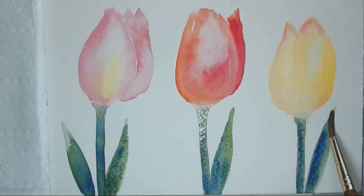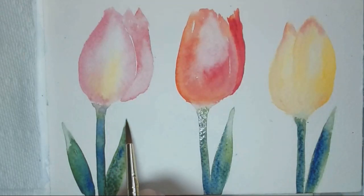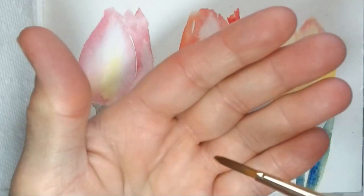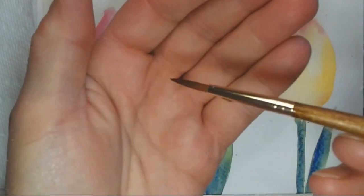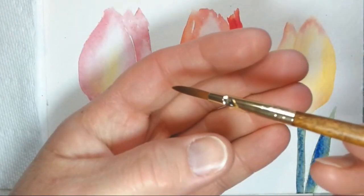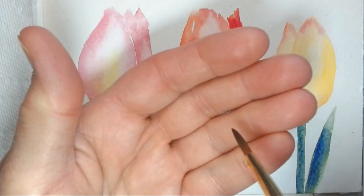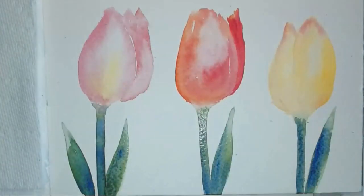I'm going to lift a little bit at the top. Okay. Now see, this is one thing you want to watch for. When I cleaned my brush, I wiped the end off, but I left a big puddle drop of water right there. Do you see that? If you're in the middle of painting, that's going to keep creeping down, and all of a sudden you've got a big drop of water right in the middle of your work, and it will be a mess.